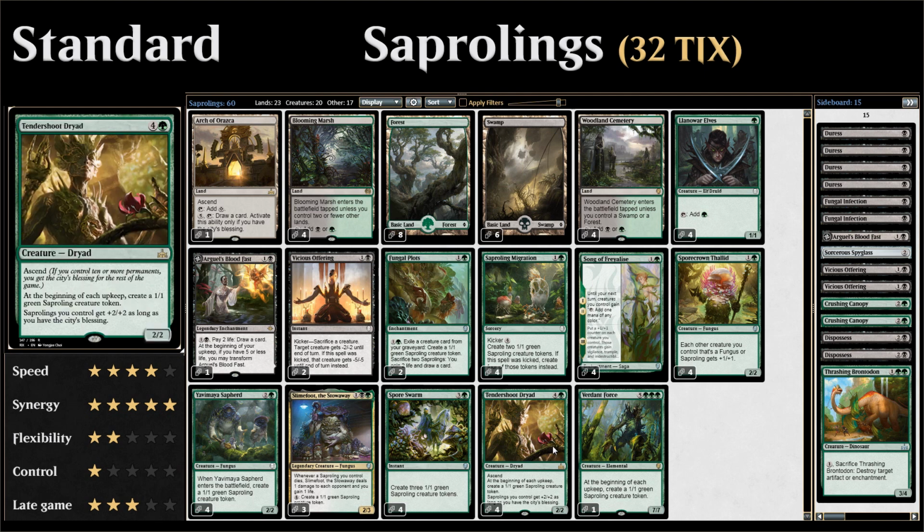Then we have 4 copies of Tendershoot Dryad, probably the most powerful card in the deck, a 5-mana 2-2 with Ascend, so as soon as we have 10 or more permanents in play, we gain the City's Blessing for the rest of the game. And at the beginning of each upkeep, so both our upkeep and the opponent's upkeep, we get a 1-1 green Saproling creature token, and Saprolings we control get +2/+2 as long as we have the City's Blessing, so that's a very powerful anthem effect to help us close out the game.